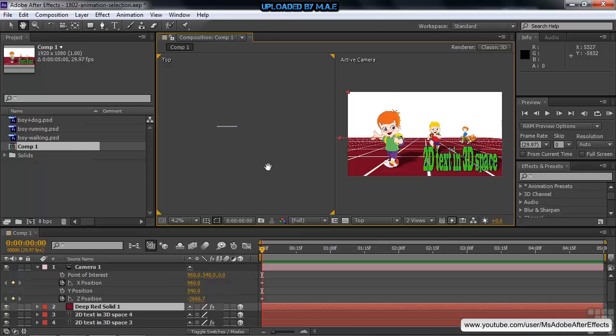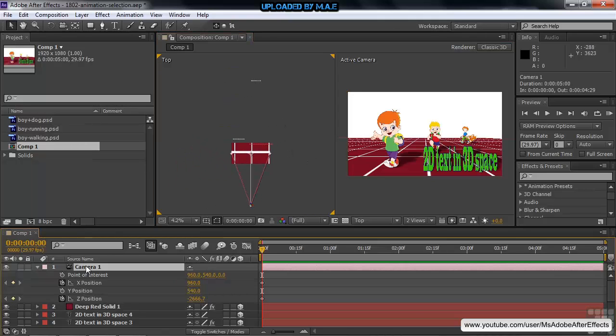Let's see where we are here. Pull this down a little ways. There we go. Click on the camera so I can see it. So you see that the camera lines up there and shows the width of the camera. And there's the first boy right there. And there's the text right there. That red line is the text. And that little blue line is the first boy right there.